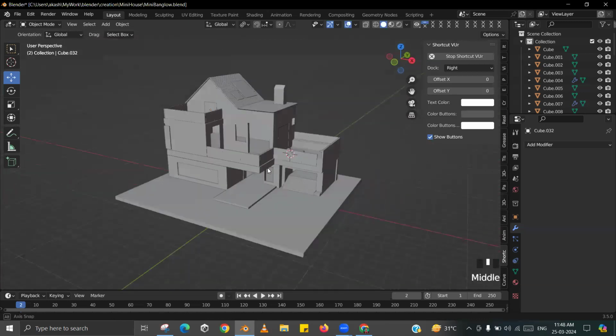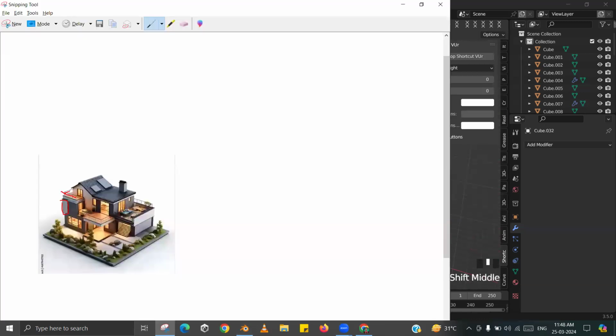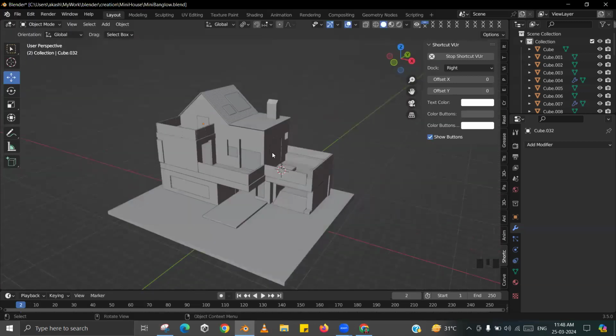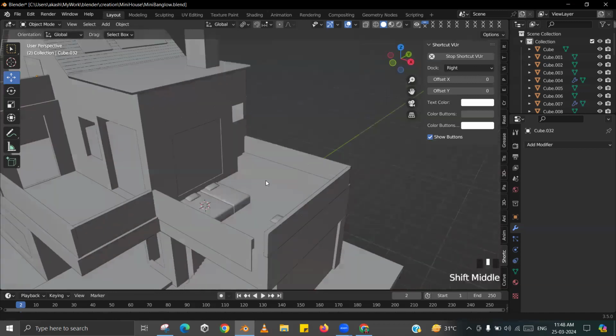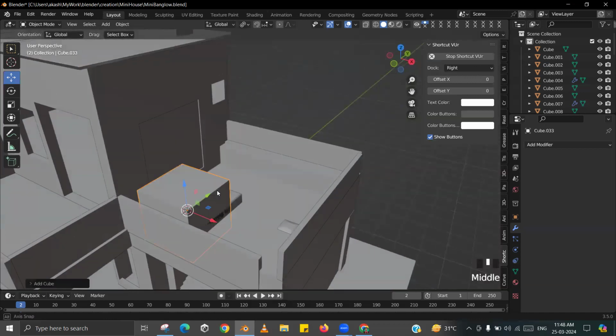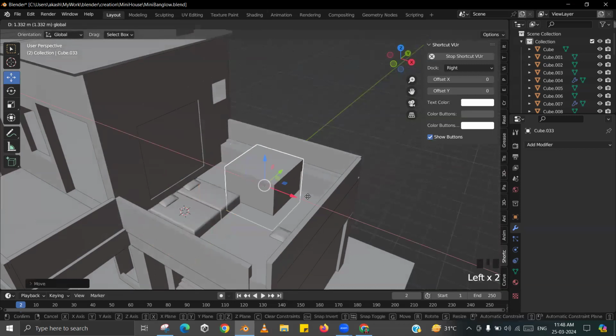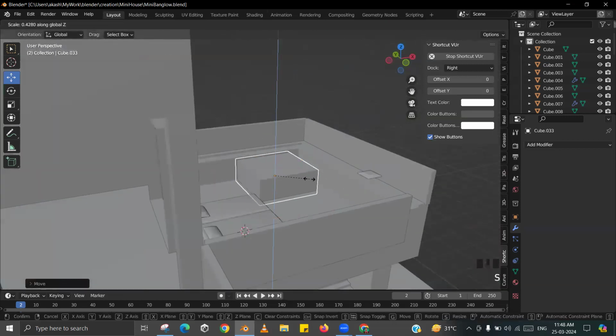This one is a fine part for now. Let's make one cube over here and put one cube that will be used to stick, right?